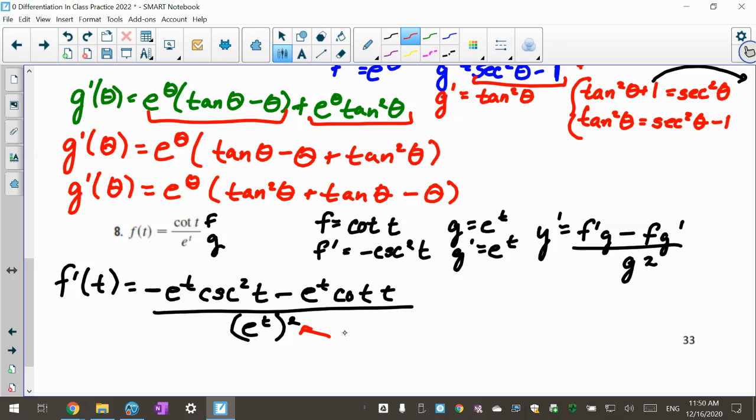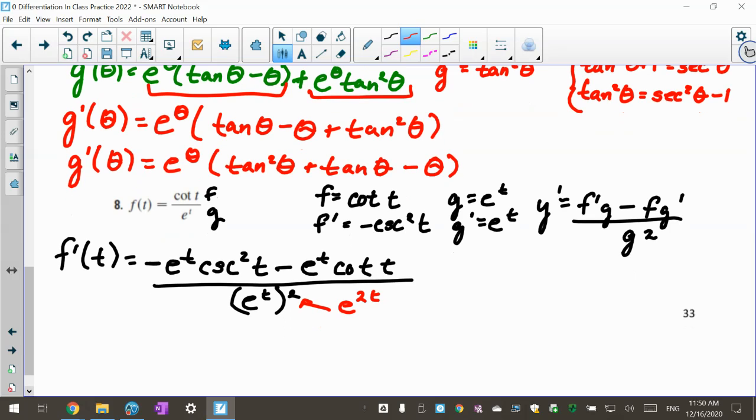A couple things that people are a little concerned with. This really, you could write it as e to the 2t. And I will eventually sometime, but not in this video, because I see this term here has an e to the t in it, and this one has an e to the t in it. I'm going to try to factor out and get it down to a power of 1 anyway. So I'm just going to leave it the way it is because I think you'll see it better. So I'm going to do f prime of t.